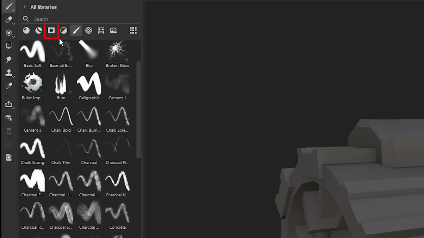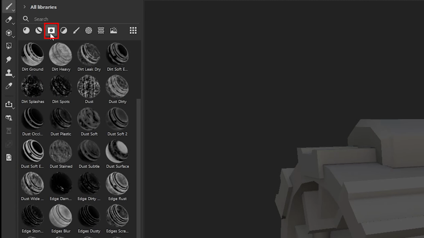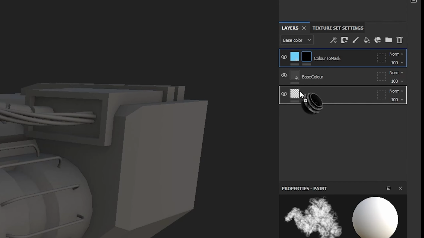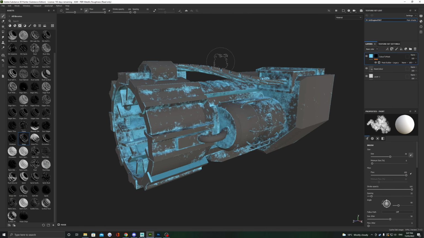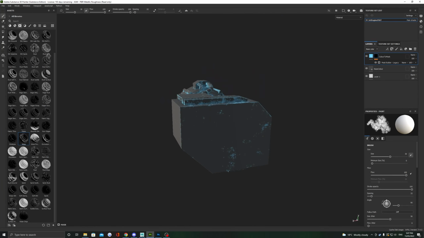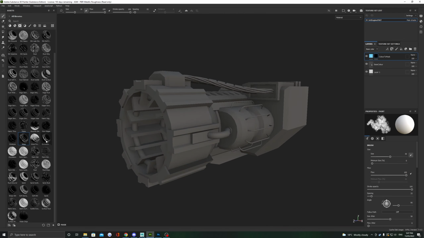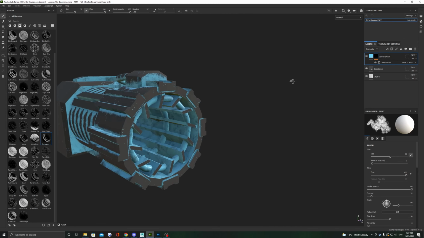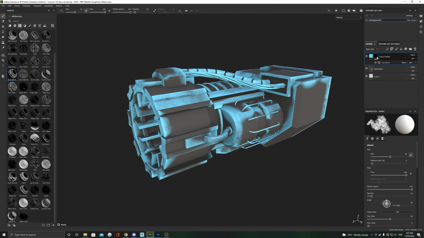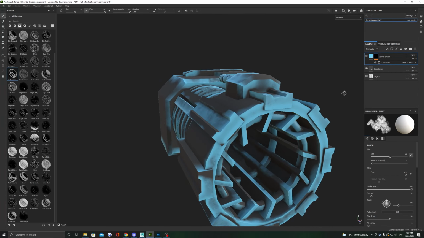Speaking of automatic texturing, we can head over to the shelf again and check out the Smart Mask section. What these are is a bunch of presets that have been given to you that are going to use the mesh maps that we baked at the start of this to give us some automatic texturing. All you need to do is drag them across from the shelf and put them onto the black mask. This will use the information in those maps like ambient occlusion to essentially just do some automatic masking. So you can imagine if there's dirt buildup, it's going to look for that ambient occlusion, the gaps and the cracks in your model.